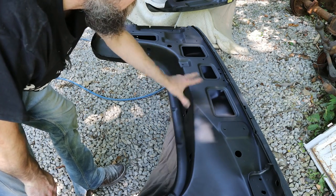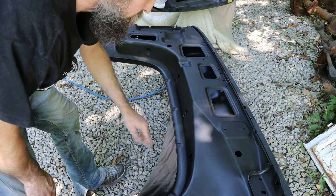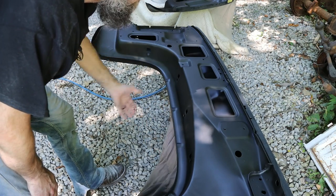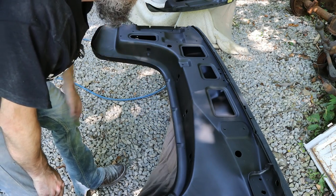So I just did this to protect these fenders on the backside and give them a little more protection than whatever coating that was on this offered. So that looks good. I really like that.